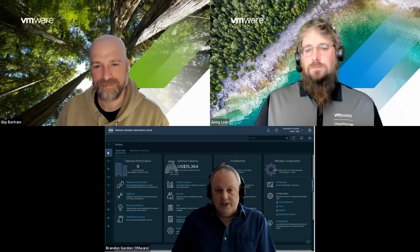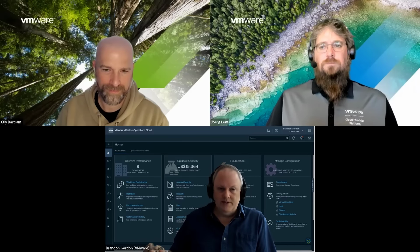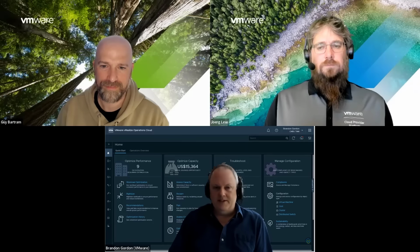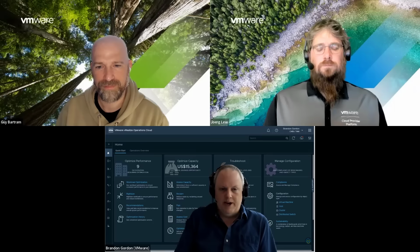Yeah, so there's actually a configuration file that you can go in and modify and tell it which objects and which metrics you want to bring in. So, by default, it brings in vSphere objects and it doesn't bring in virtual machines. The reason it doesn't bring in virtual machines is to help with the scale. You don't want to have a significant amount of objects in one instance. Typically, you can get enough reporting from higher level objects.